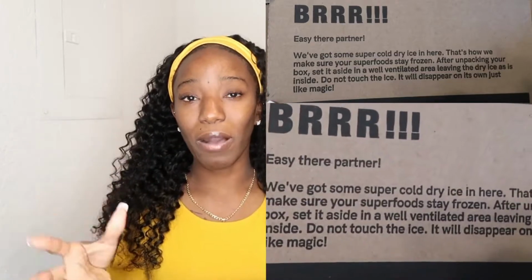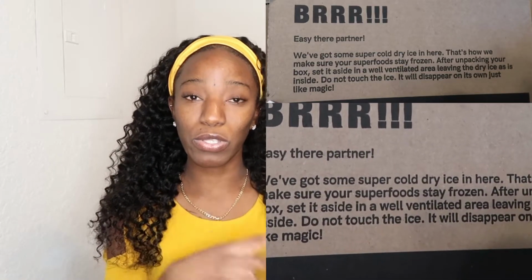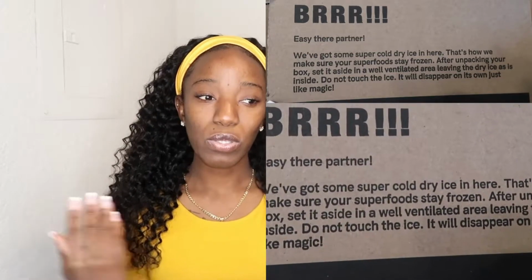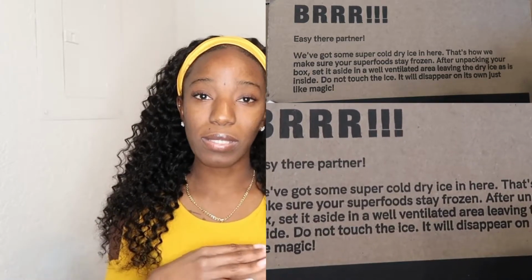They sent this box filled with dry ice because they do delivery. They send you the packages with whatever fruits or food to make the smoothie inside, in a box of dry ice to keep it cool, so you could just remove it from the box and put it straight into the freezer. So when the box came and I opened it, everything was still cold.